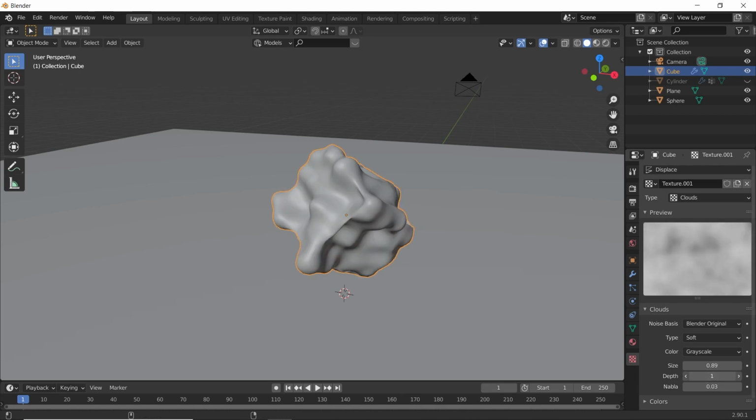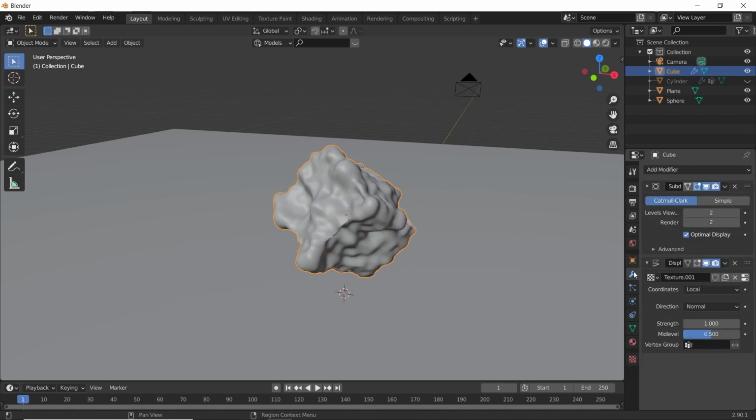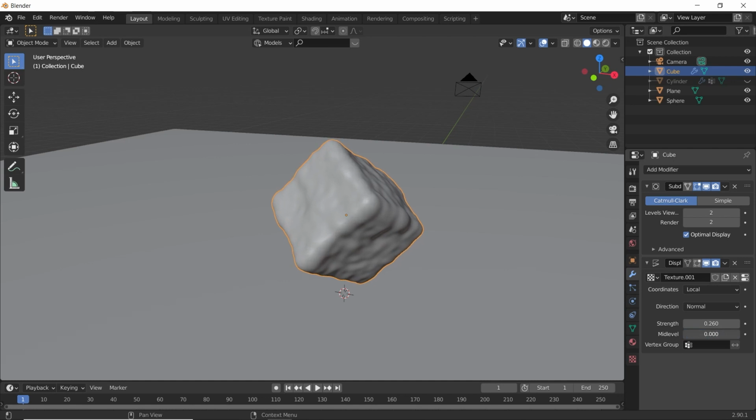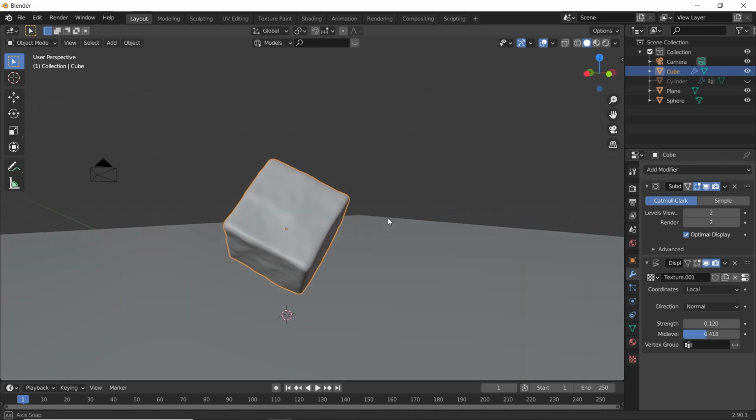Something like this is nice. Don't worry, if you decrease the strength here, it will be okay. Play with these settings. Okay.